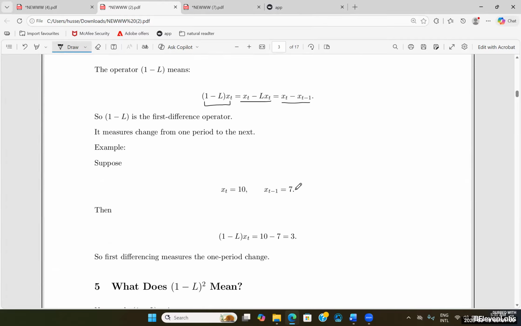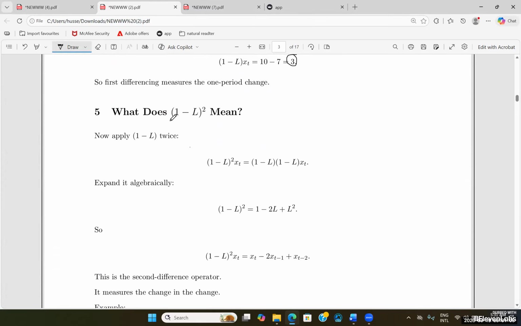If the current value is 10 and the corresponding lagged value is 7, then the resulting change, or the first difference, would be 3. Now, if you apply 1 minus L all squared, this means we're taking a difference and then another difference. Let's examine how this mathematical process works here. Now, if you were to carefully multiply this particular term, you would then clearly see that the result you obtain is xt minus 2Lxt plus L squared xt, which, as you can observe, directly corresponds to this specific component, L squared xt. And that is equivalent to x at time t minus 2, which represents 2 time periods or 2 lags behind the current observation of x at time t. And then, of course, in the mathematical notation, we see the term minus 2 times Lxt. This Lxt term signifies the first lag of x at time t, which is essentially x at time t minus 1.